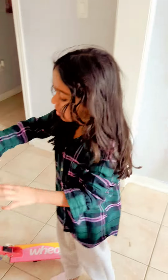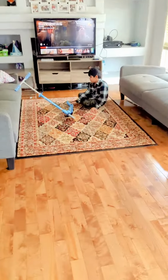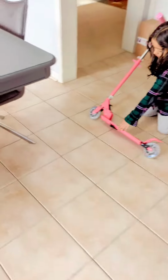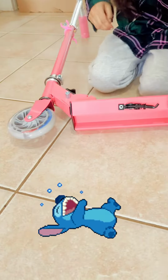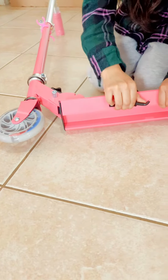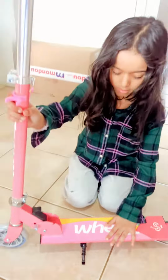You have to open this. Okay. I got this. This one has that stand. First, bring it down. Yeah. Good. And put up. Now you can park like that.